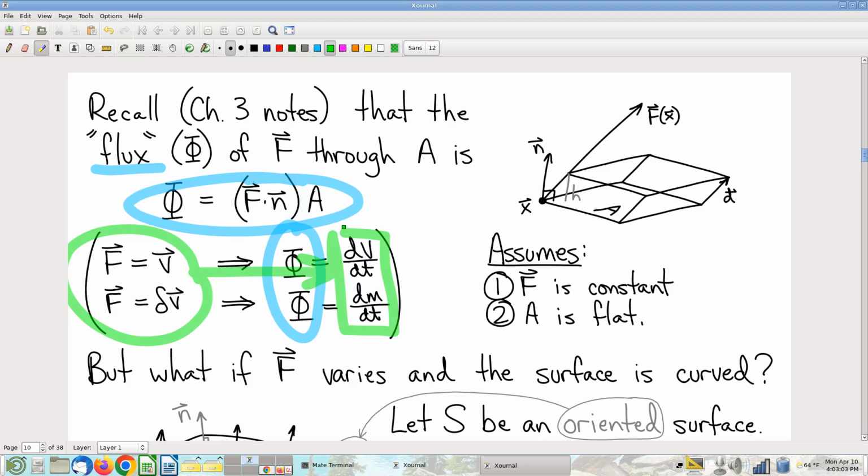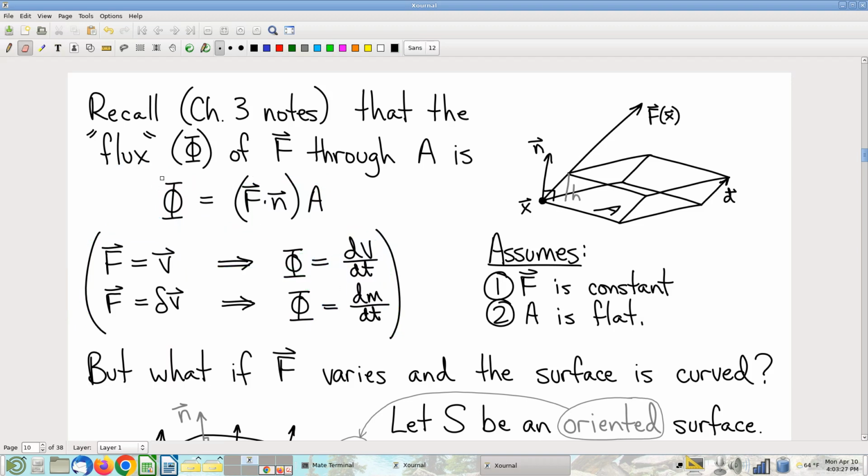And by the way, even more than just fluids. And now this is going to have to wait until later on in the sort of near the very end of the course. But we're going to find that even if the vector field is like a gravitational field or an electric field, flux will have very useful applications, and it's a natural thing. Okay. All right. So flux.